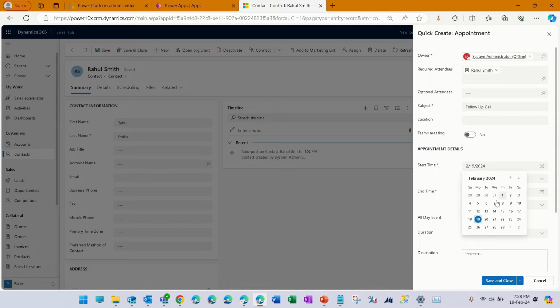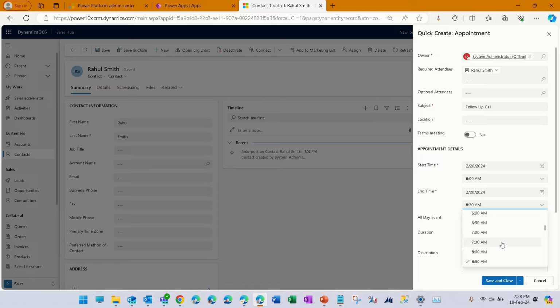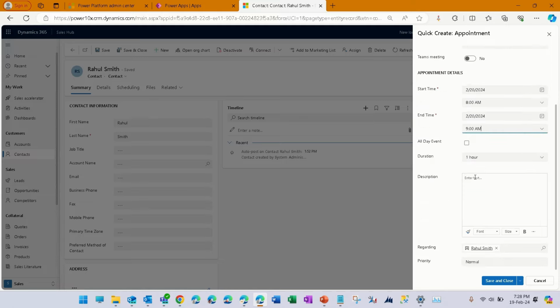The start date is on the 28th, and the end date is also the 28th. The timings, probably you say from 8 a.m. till 9 a.m. So it's a 1 hour duration.